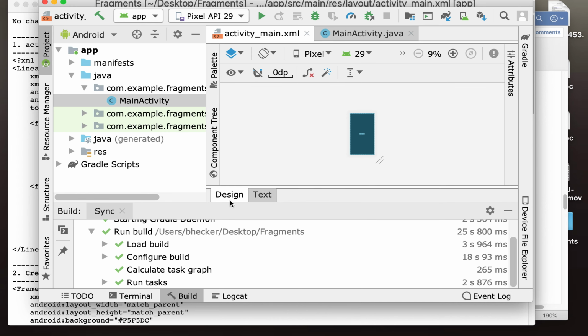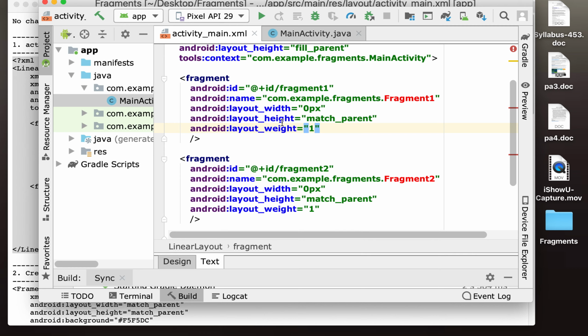And so we're sticking two separate activities with interface files, with the XML interface files, inside of the main activity and the main interface file. So we're compounding it, sticking two baby activities inside of the main activity. Why? Because we want to double it up, and we're going to split the screen left and right, and we're going to have two different activities. So we're going to have fragment 1 and fragment 2.